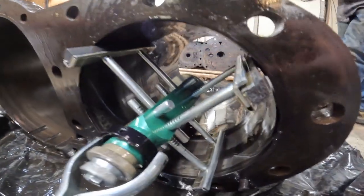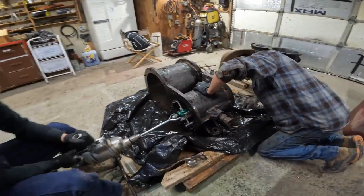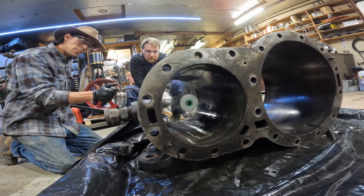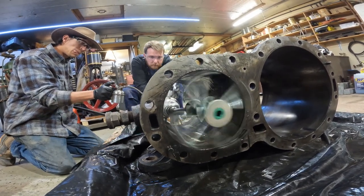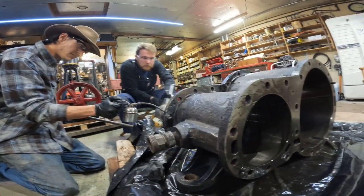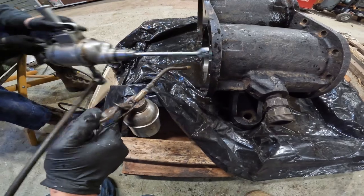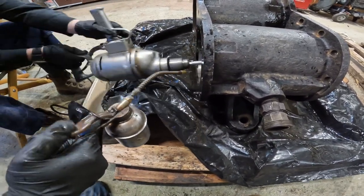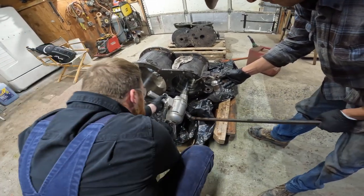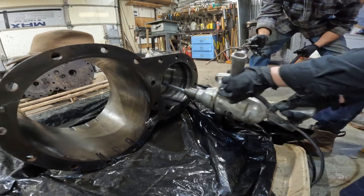Get nice and in there. Don't pull the trigger, my hand will go by. Yeah, try not to remove any extraneous digits today. I'm set and centered, as it were. Set and centered? Set and center. Okay. Yeah, I'm not supporting the torque at all. Okay. Did you tighten these?